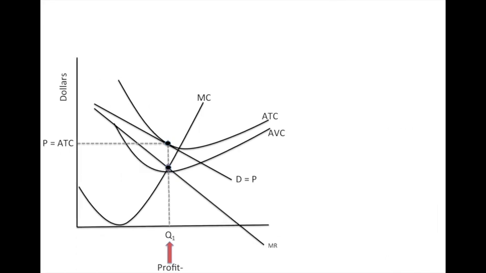So here's the thing with the monopolistically competitive producer. They reach a long-run equilibrium, but they will not achieve productive or allocative efficiency like a purely competitive industry would. So we're going to put the monopolistically competitive firm next to the purely competitive firm to compare the two industries and see where the differences are.